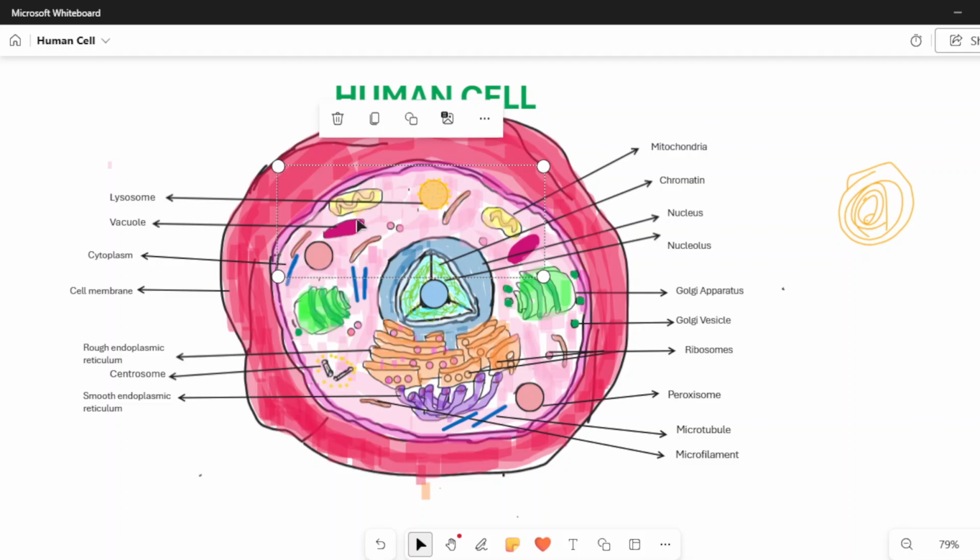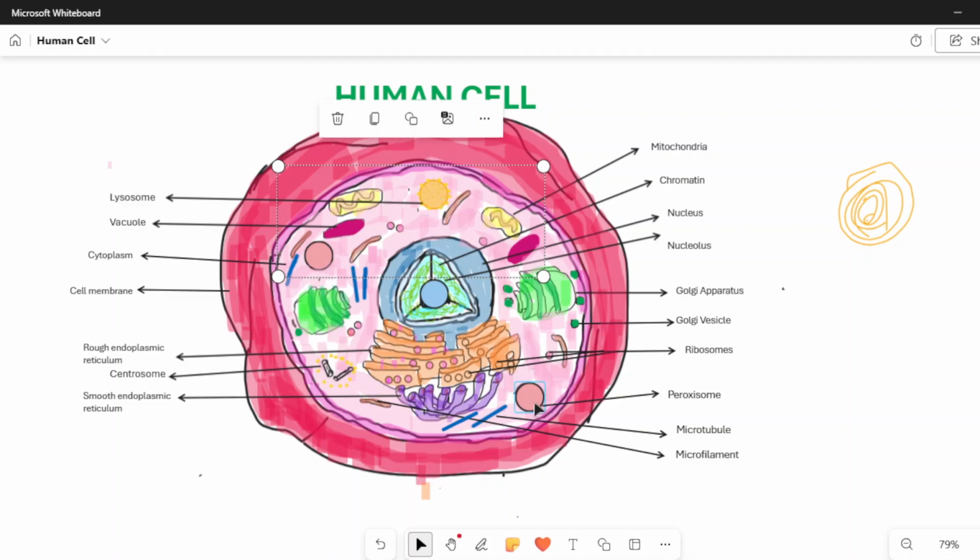So that's why this combines with whatever debris is there which has to be recycled or cleared. It goes inside this vacuole and it combines with that waste or debris and it digests that material by releasing its digestive enzymes. So that is how lysosomes work. So they are basically the scavengers.